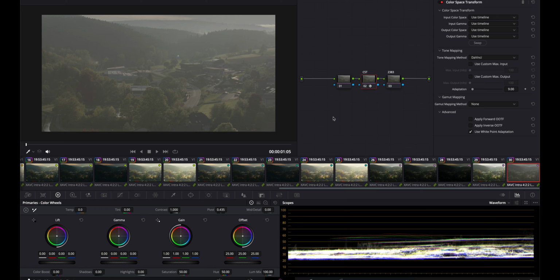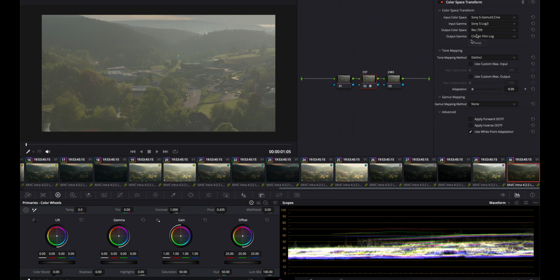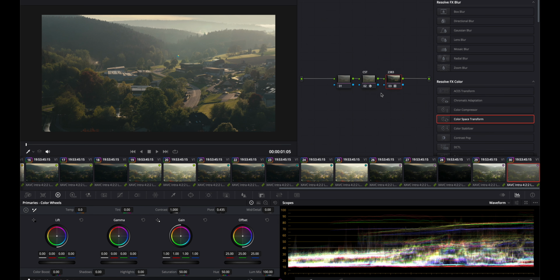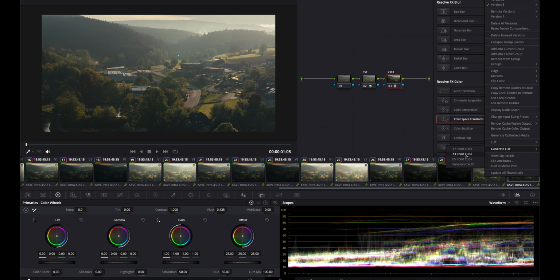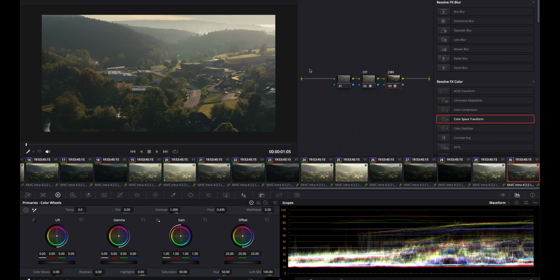I'll show you how to create the LUTs now. All right, so the idea is very easy. I know that this was an S-Log3, S-Gamut3 clip, so I'm just going to take that and give this Rec 709 color space and a Cineon film log, and I will just pick my 2383 LUT, and that would mean that I take the log image to 2383. We're just going to go generate 33 point cube, and then we're going to say 2383 LUT, and then voila, you have it.